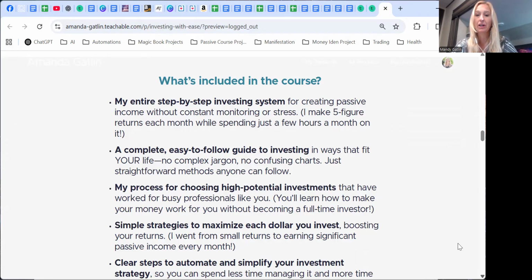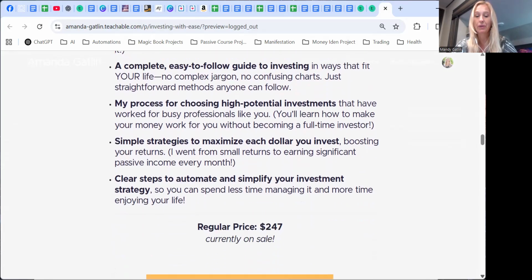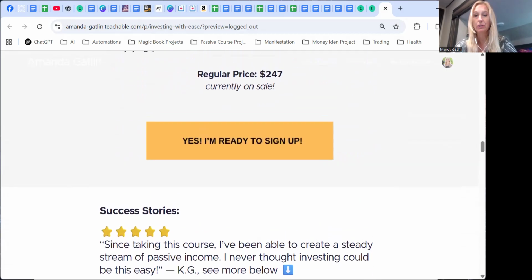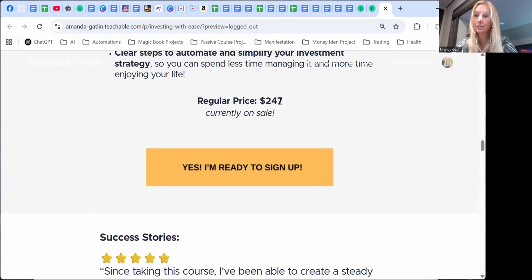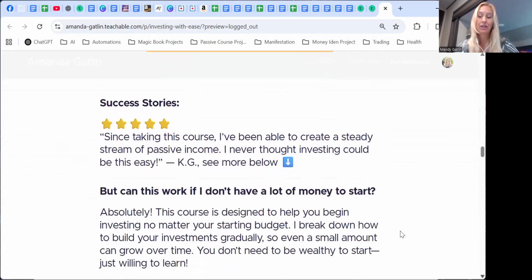So you can see here that I've included what it does. This goes over all of the things in the course about what it does for them. Now, throughout the page, you can sprinkle in pricing for the course, as well as these call to action buttons. And as you can see here, I've put, yes, I'm ready. I'm ready to sign up. So having phrases like I'm ready, I want in, you can even use your name, like they're talking to you. So you can say, Mandy, I want in now.